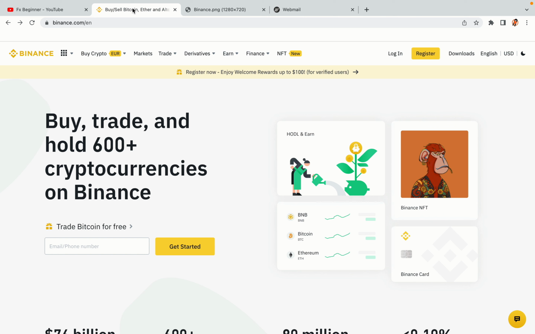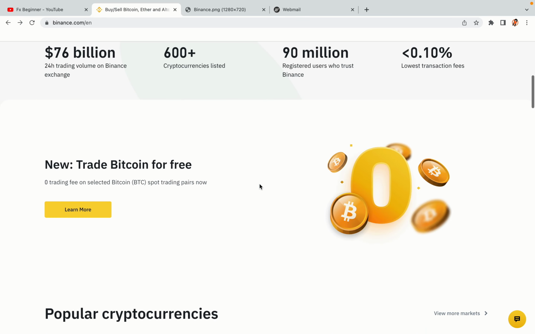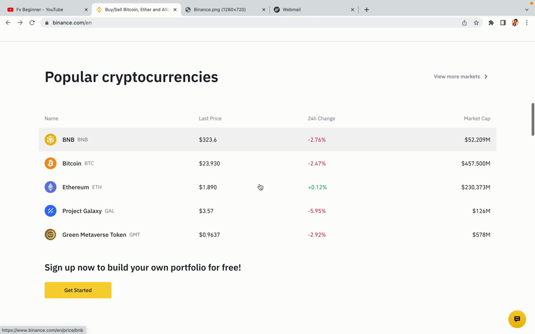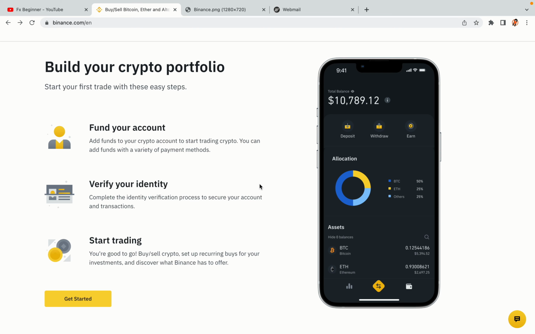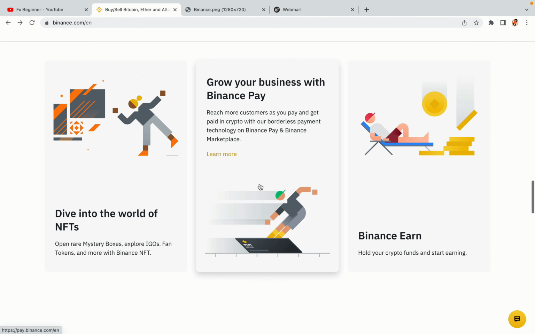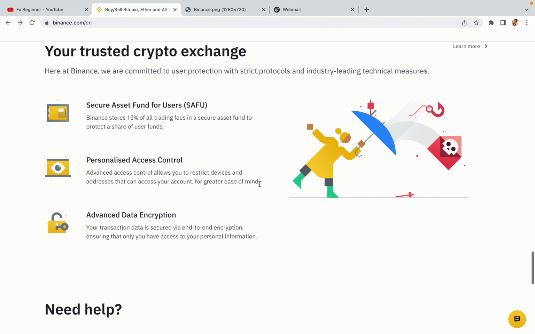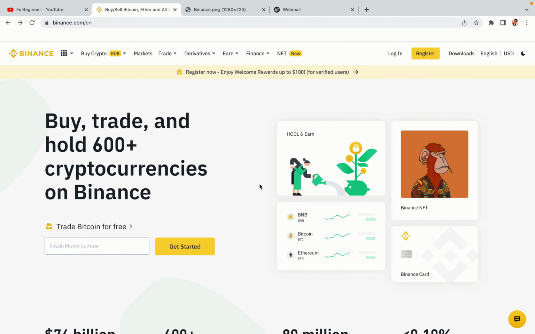In this tutorial video, you'll learn how to register a Binance trading account in Lithuania. So if you're a Lithuanian crypto trader and you want to learn how to sign up on Binance, this video is for you. Binance is the largest crypto trading platform in the world with over 90 million active crypto traders. They offer high-speed crypto spot and futures trading with the lowest fees on all major cryptocurrencies in the market. Lithuanian crypto traders can register on Binance and start trading immediately.